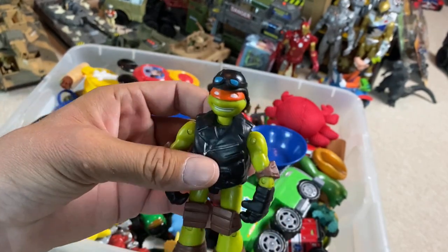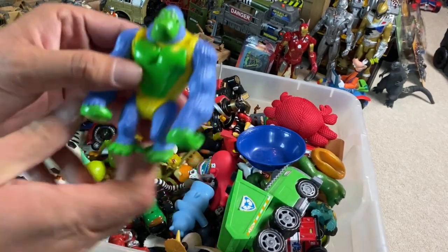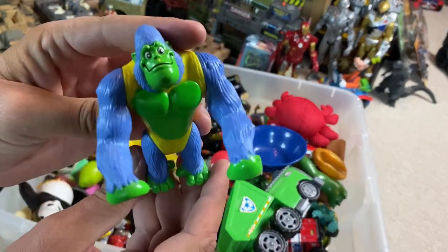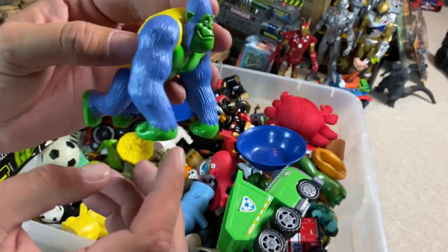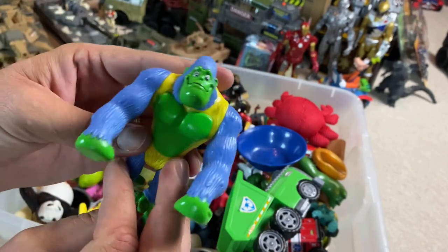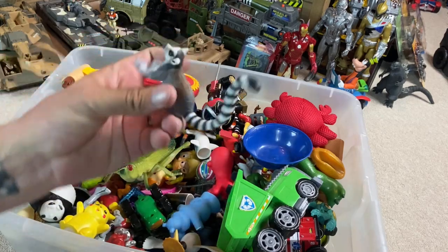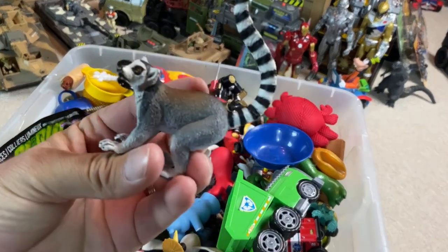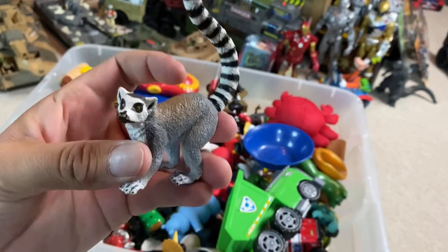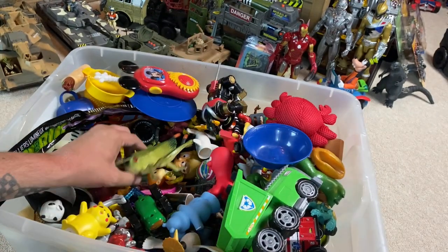I'm assuming he was in this box and somebody took him out already. And then what's this? Oh, his hands are like on backwards. Oh no — those are his knuckles. He's knuckle dragging. I don't know who this figure is, but he's pretty cool. Here's some sort of lemur. That might go good with some of my six inch figures just for photo ops for my Instagram account — it's 80s Toys Rock and Rock is spelled R-O-C.